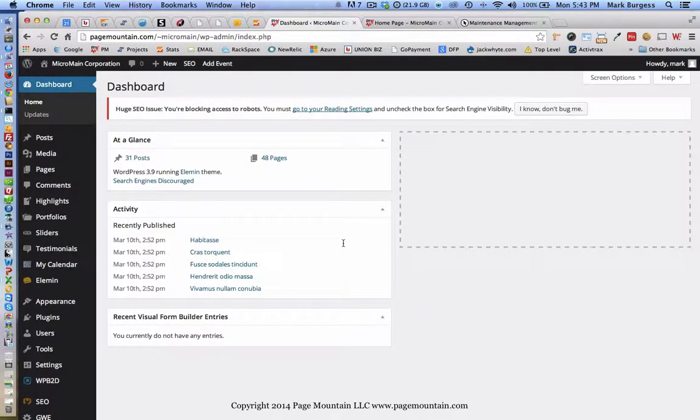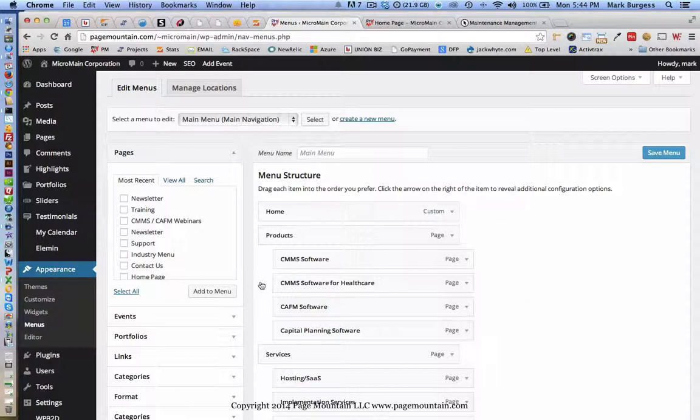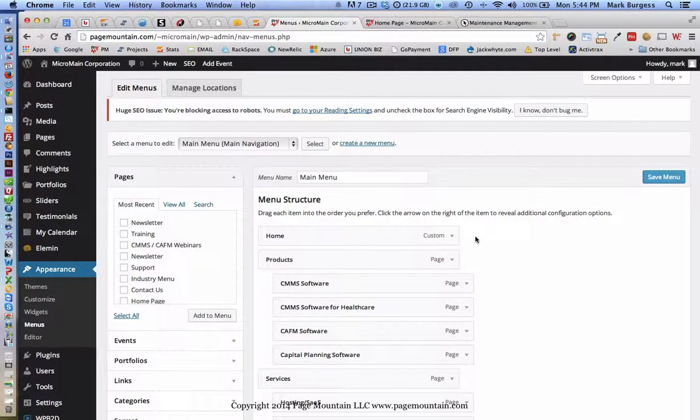Let's go into more detail now on the menu system. You saw under Appearance and Customize where we set which menus we wanted to be on the home page. And you saw in the picture of the secondary page where we use it as a widget. By going into Appearance Menus, this is the menu editing interface here.